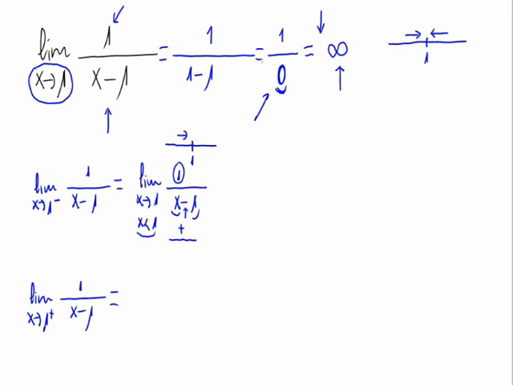And the denominator would be a smaller number than 1 minus 1. It's negative. And a positive number divided by a negative number is a negative number. So the limit is equal to minus infinite.